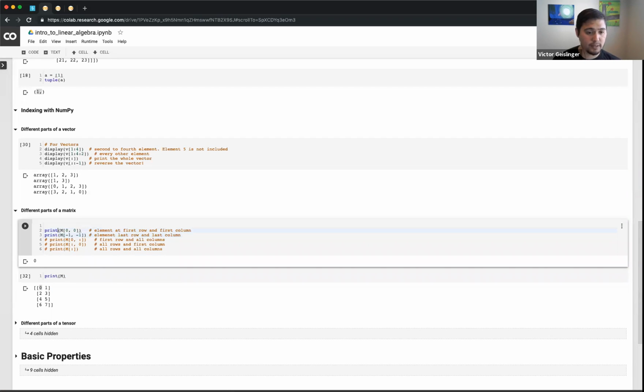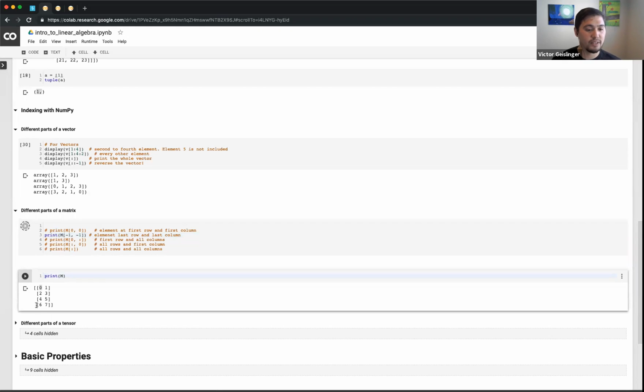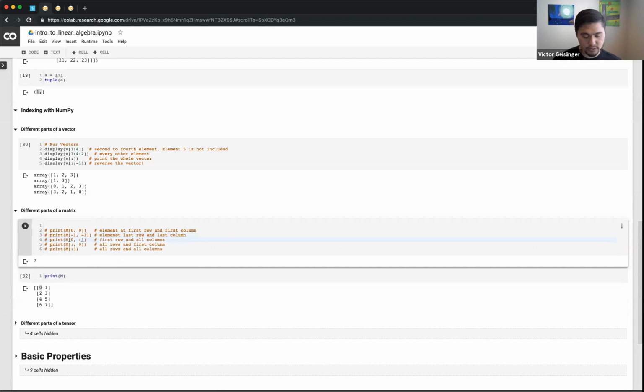If we're doing the next part, we can actually see -1, -1. So what element should we expect to see? 7. 7, right? So it gets that very last element. Cool, right? Now this next one's a little trickier where we say, all right, get the first row, and then this colon right here. What did this colon mean before, when we had just an empty colon?